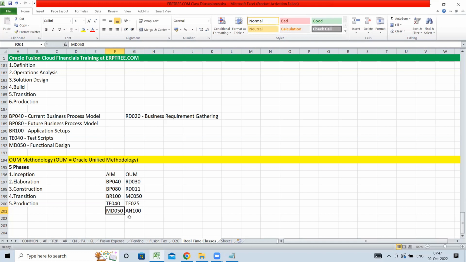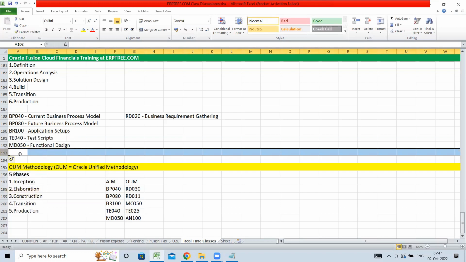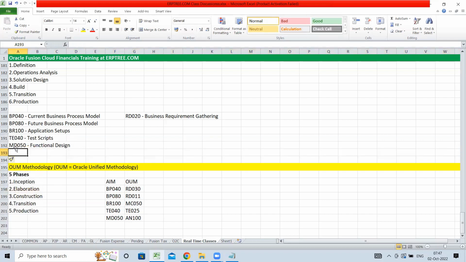Another point, just for information, we don't need to create this. We'll discuss it as part of the customization process. When you prepare the MD50 document as a functional design, the functional specification document, based on that, technical people will create the MD70 document. At least you should be aware of the name.